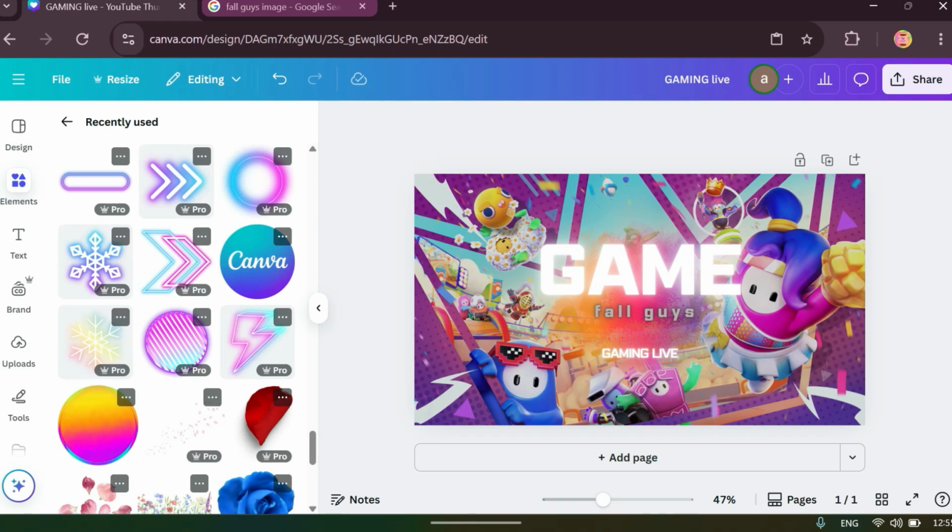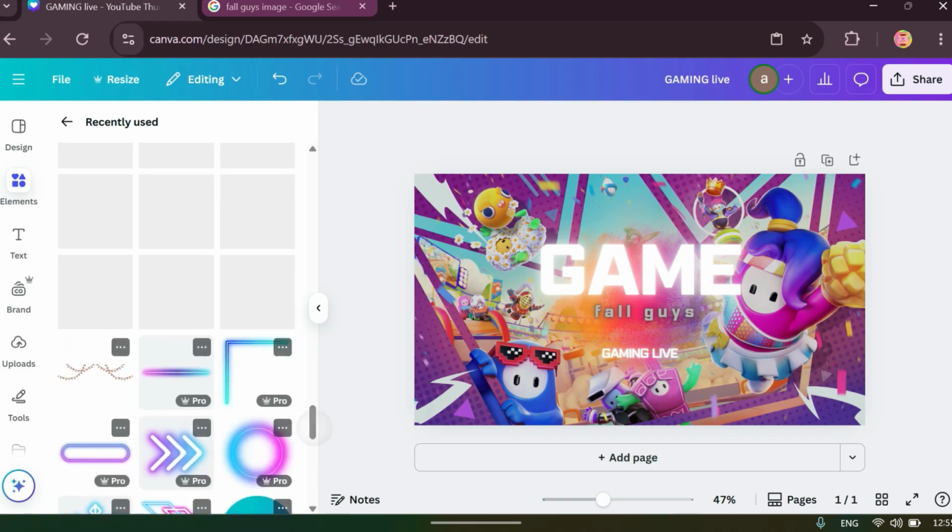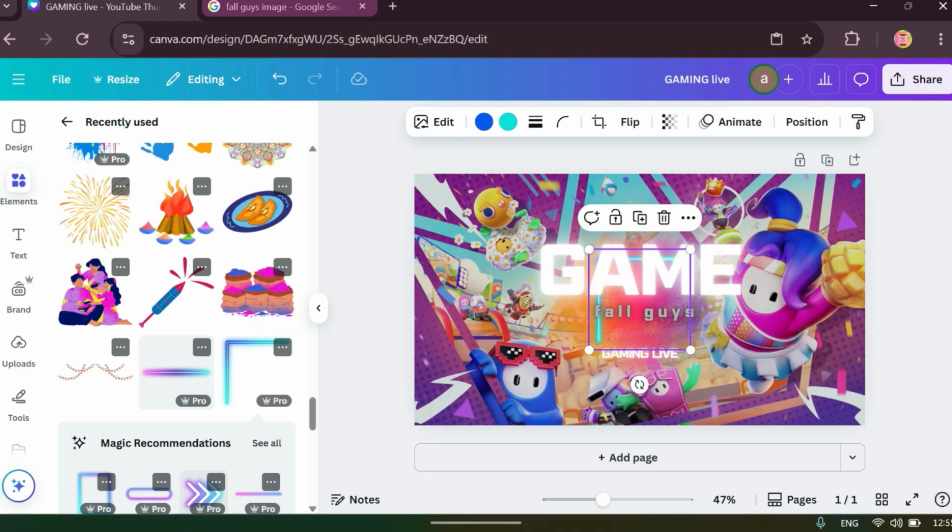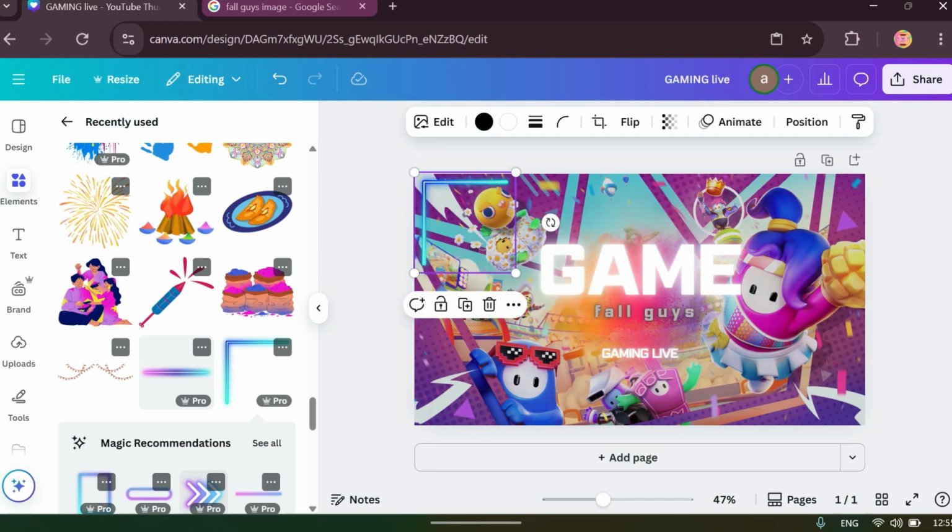Yeah, we can take something like these. This. Isn't this cool? We can do lots of things with these type of cool borders and aligners.